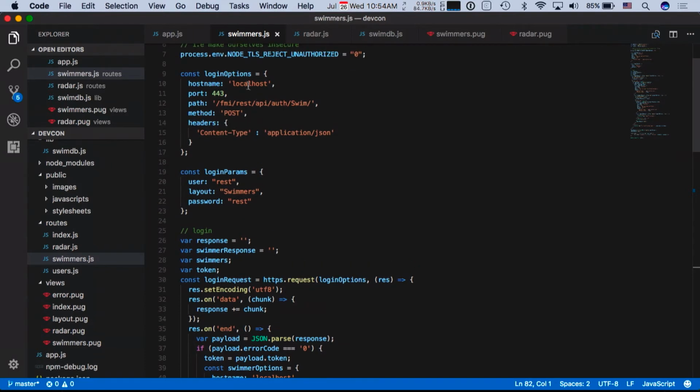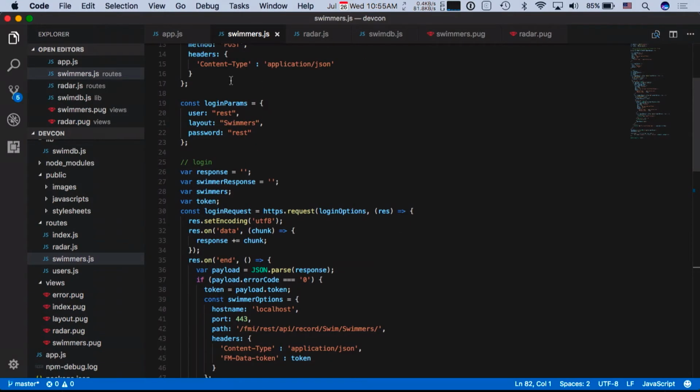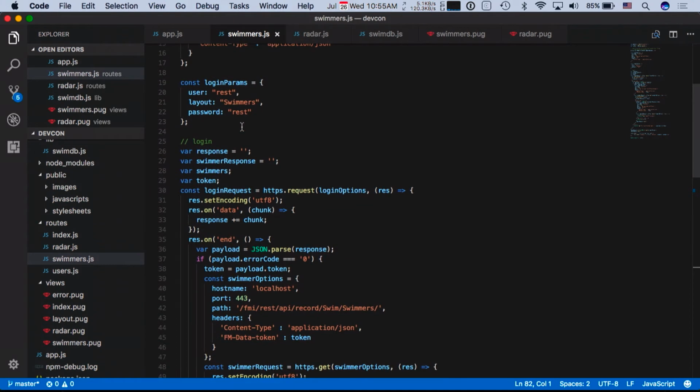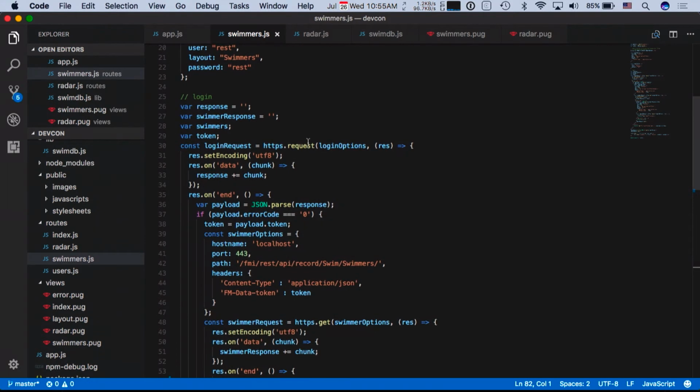So for login, we're going to localhost, port 443, HTTPS. We give it the path, we give it the method, and we give it the headers. And for login, we also store the parameters in a separate structure. So basically, we say HTTPS request with the login options.